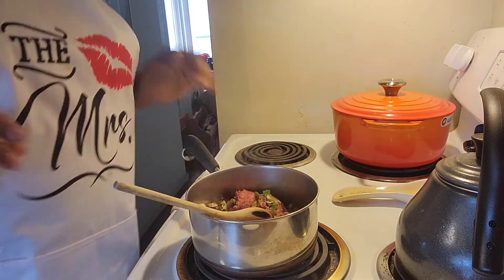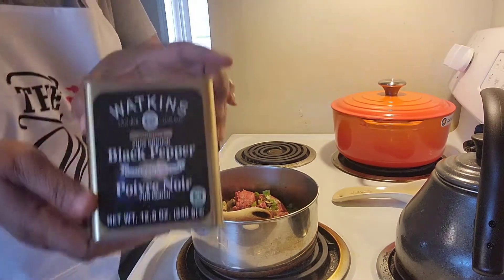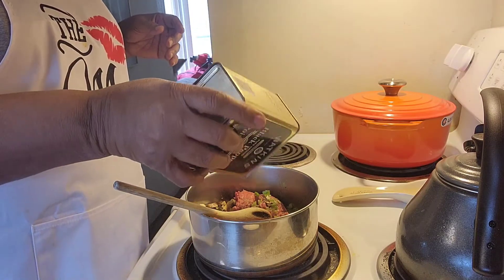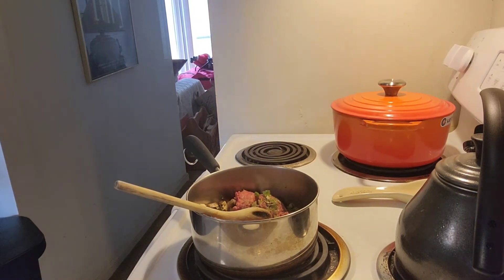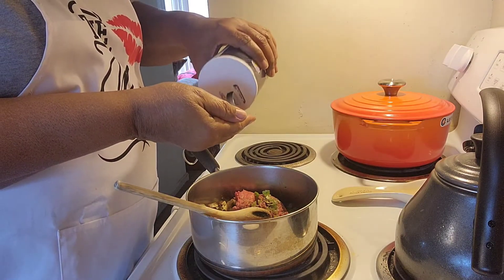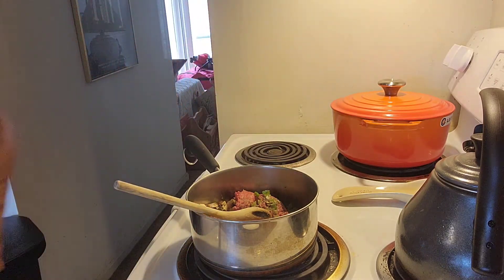Let this meat get brown. Let's put a little salt and pepper. My favorite is — say it with me — Watkins. I don't use any other black pepper besides Watkins, that's how much I like it. And then I'm going to put a tad bit of salt. I like the salt in my hands because you can't take it out once it's in there. I'm just going to let this cook.